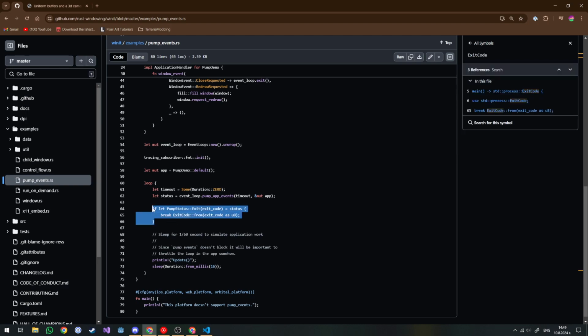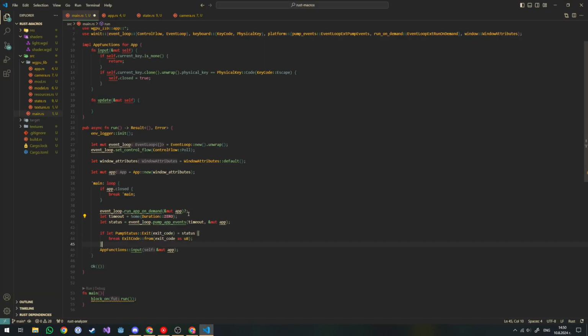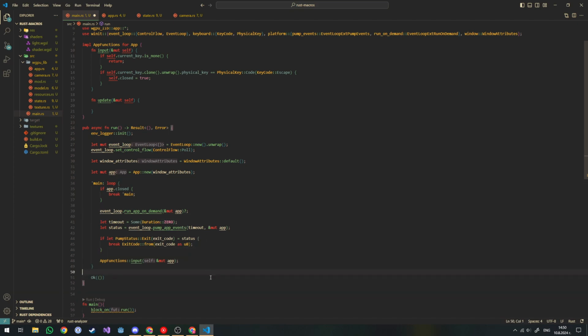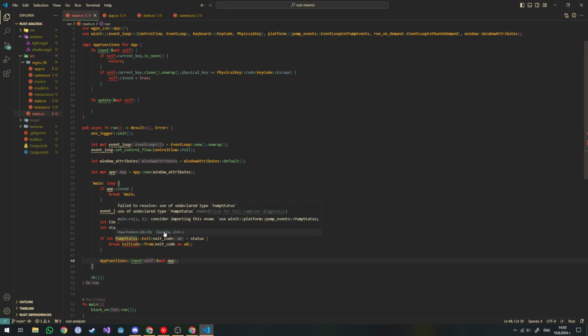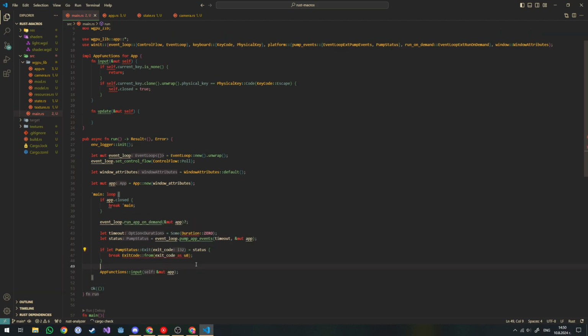What does this do? Let's see, let's just copy this whole thing here and paste it here. So first let's implement all of this. Exit code. Oh wait, this is just a break function.